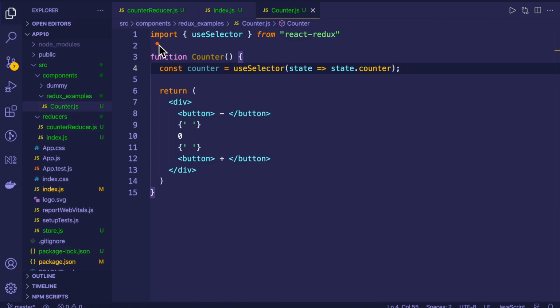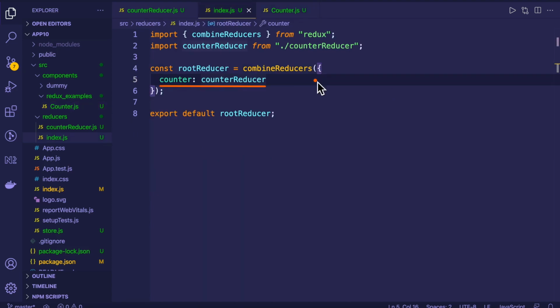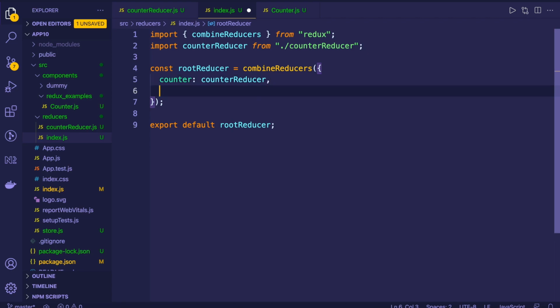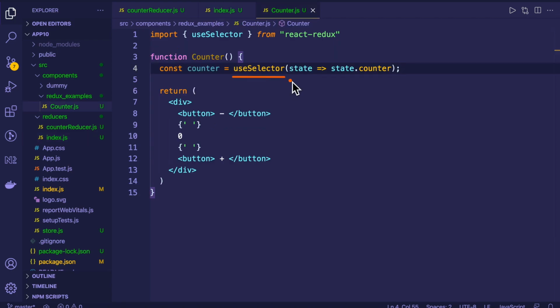Please observe that VS Code has automatically added the import statement for useSelector from the React Redux library. And what we have written here is that within the Redux store, we want to get hold of the subtree with the counter key. That means this part of the state tree. As we write more examples, we'll have more entries over here, and a full-fledged single-page application will have a lot of reducers over here. And so the useSelector hook helps us in selecting the part of the state tree that we want to work with.